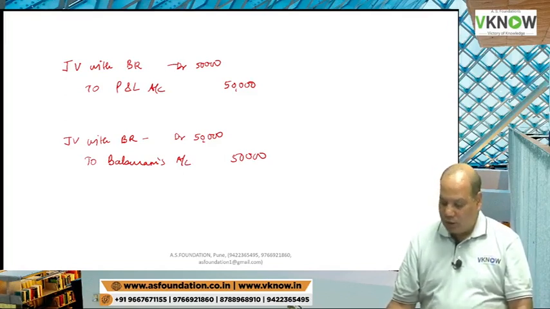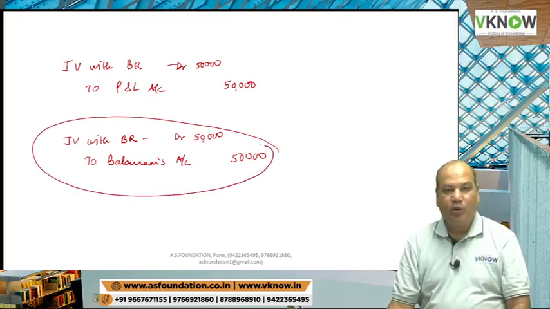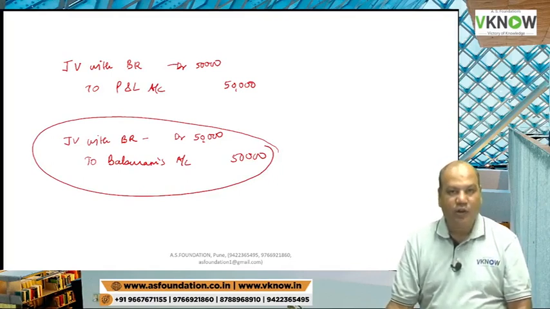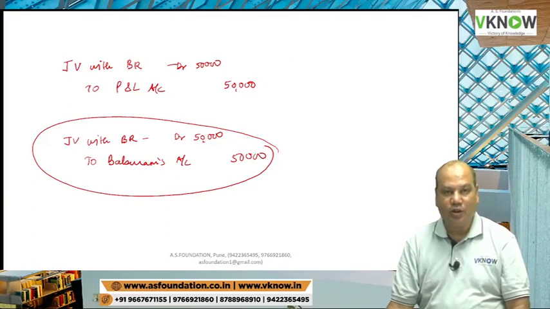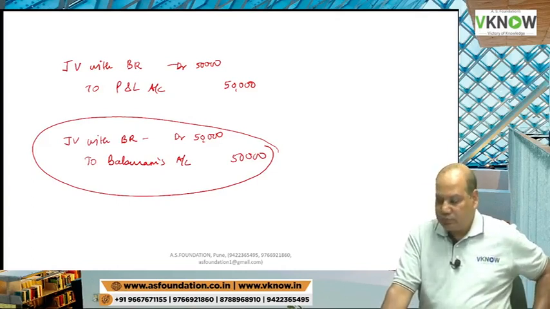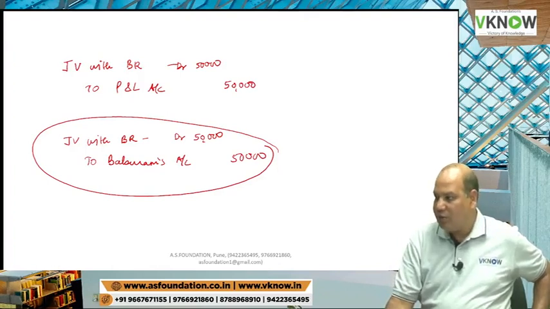And then they should have paid Babu Ram. They have paid also, but instead of debiting Babu Ram to bank, they have debited debtors to bank. So as a result, we have to pass a rectification entry: Babu Ram account debit to debtors account. Is this right now? Okay, any other query? There is no other query.